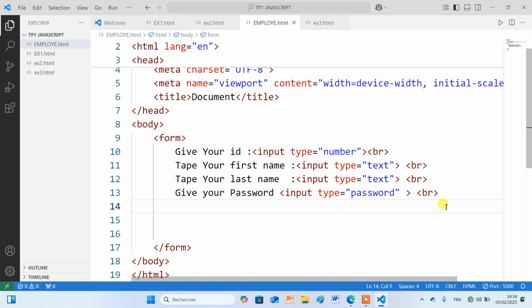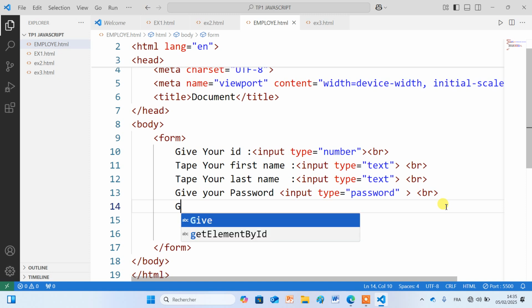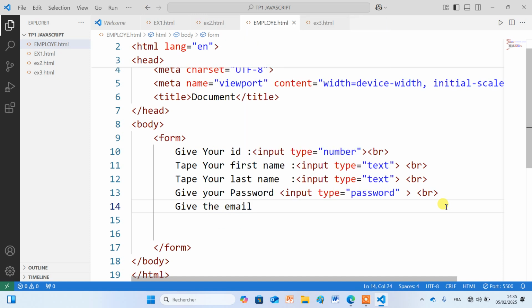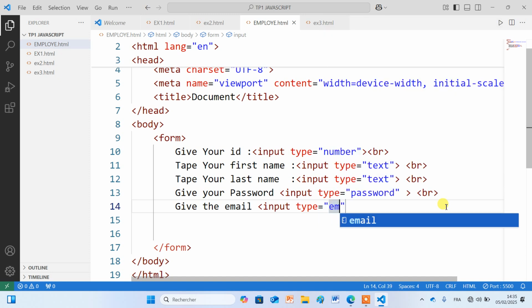Now email. All emails must contain at least an at sign and .com, .gmail, etc. If we would like to introduce, for example, give the email, we can use input type email to introduce the email, and we close this and we return to a new line.